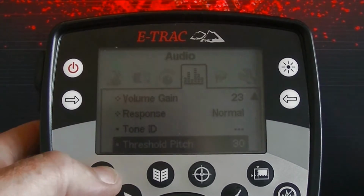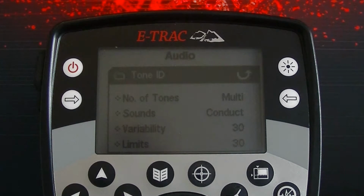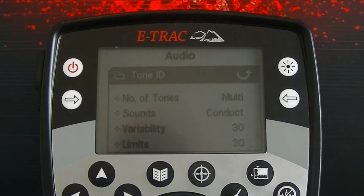What else is here? I got Tone ID. This folder here is specific to the tones, the identification of the tones that you're using. It breaks that down. This is a great part of the ETRAC and the CTX. A lot of us go by sound, what you hear. This allows you to fine-tune what you hear. It allows you to increase the volumes of the silver and also decrease it almost.